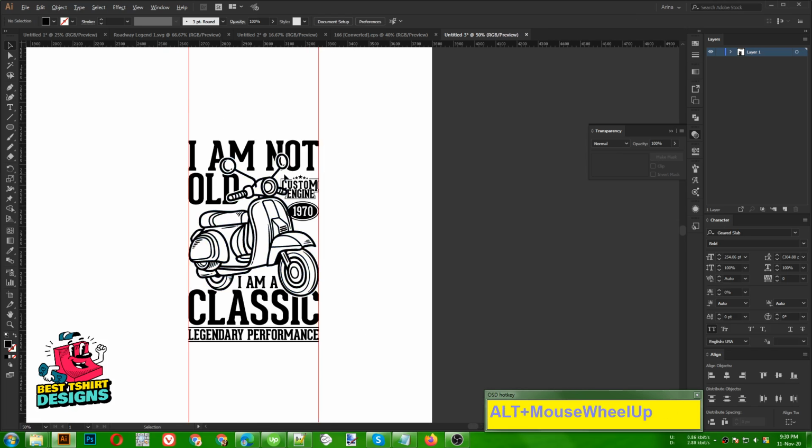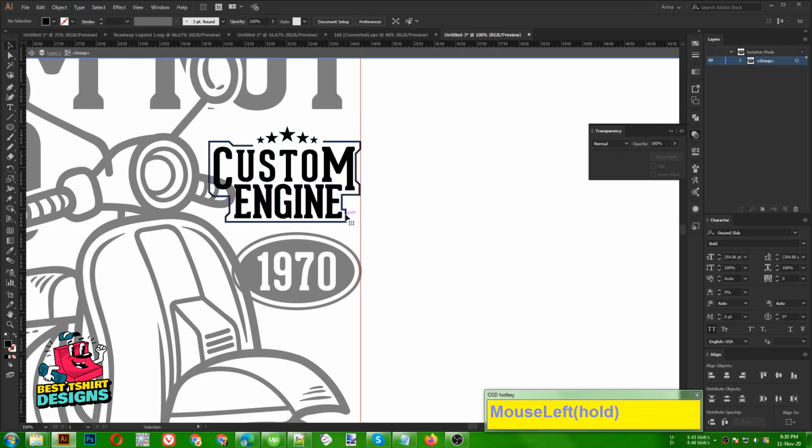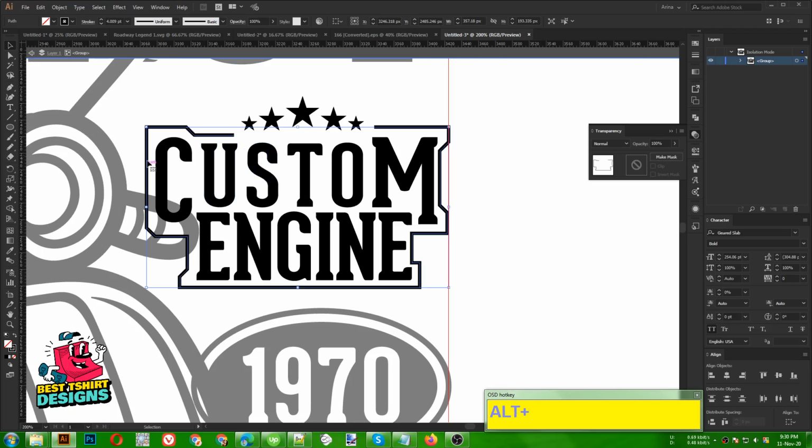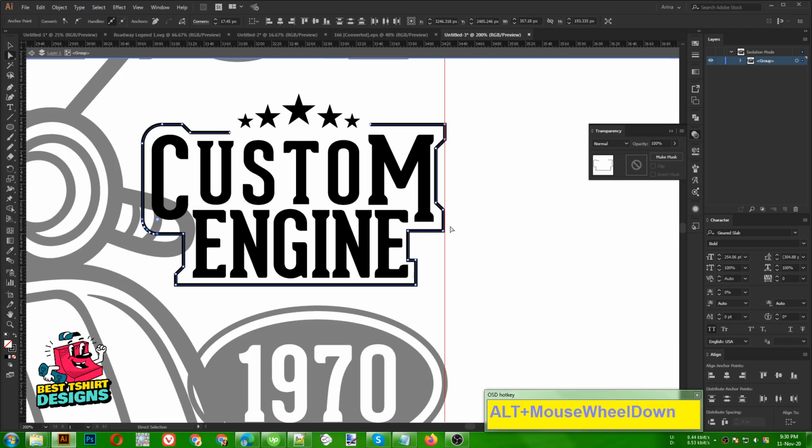Now our design is almost done, but as you can see, this stroke size is not looking very perfect. There is some space inside this area, so let's do some trick here. I am selecting this area with the direct selection tool and then making that round, because my C is round there. Of course I can select this too and make that area round.